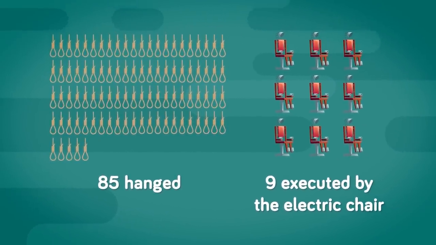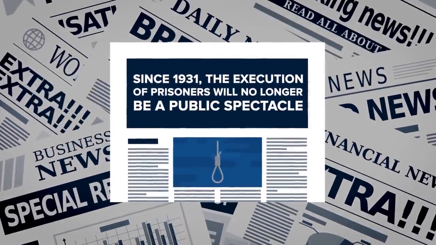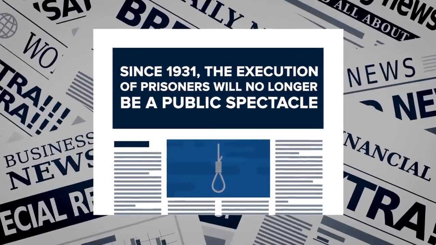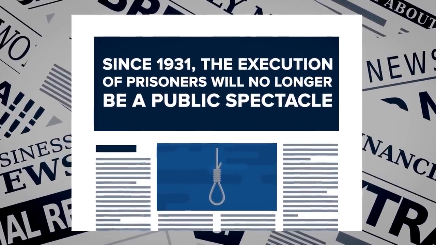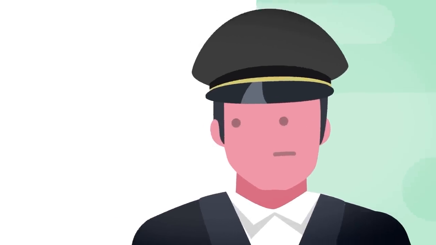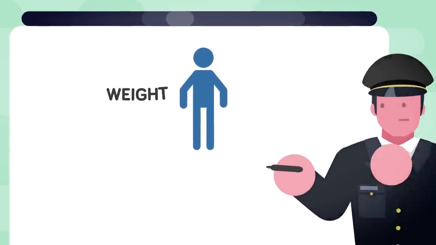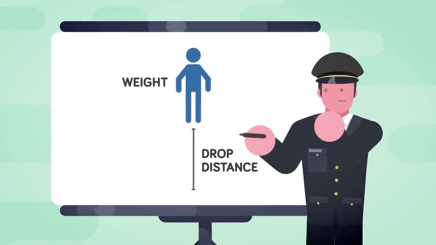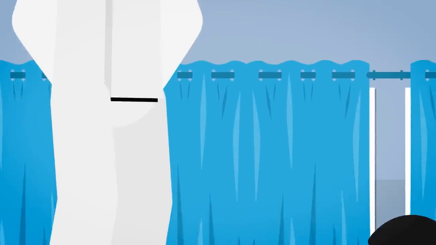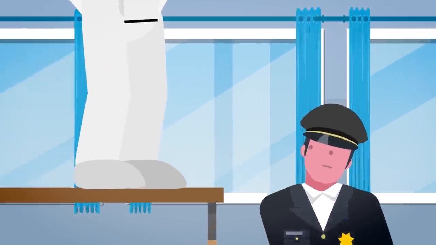The 1931 execution of Frank Heyer was particularly gruesome, and resulted in executions no longer being a public spectacle. Heyer was set to be hanged, which at the time involved carefully calculating the prisoner's weight and drop distance to ensure a quick and relatively painless death. But in Heyer's case, the calculations were off, and when the floor dropped out from under him, he fell with such force that he was instantly decapitated in front of a crowd of stunned and horrified onlookers.